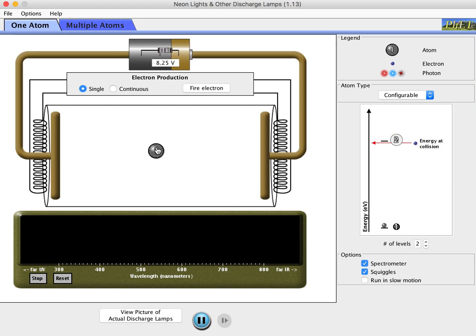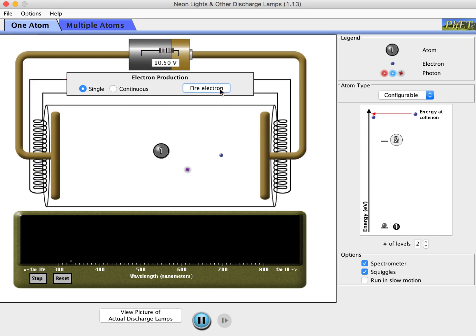Let's try to move this back to default if I'm in the center. If I fire an electron here, note that when the electron collides, it's going to have less energy than the energy of the second energy level, so nothing happens. But if I increase the battery voltage, or alternately move the atom closer to the plate so that the electron travels further and speeds up more across this electric field, I'll get this energy at collision to be above the energy level here. So let's see what happens differently when that happens.